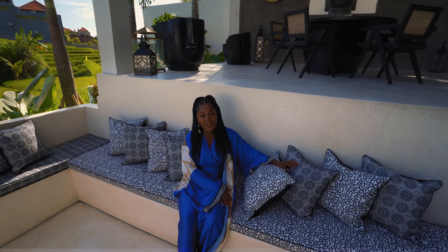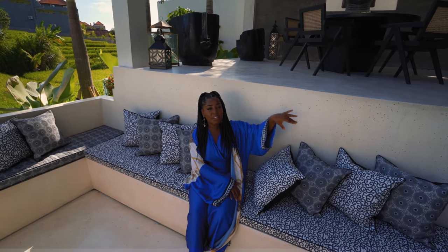And what I really wanted to do in this house is bring together all the different parts of my personality and my culture, my background. And so I wanted to incorporate different parts of Africa and things that I love from artisans all over the world in this villa. And so you can see that in this space with the Ankara style fabric. And then of course, I'm gonna walk you guys through some of the other parts of the house with different paintings and stuff that are also reflective of Africa. And so this villa is really a combination of ethnic style, but also modern, glamorous, and luxurious furniture.